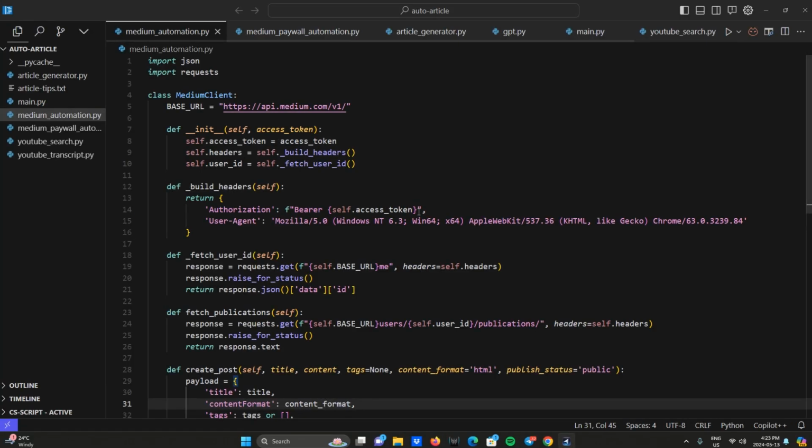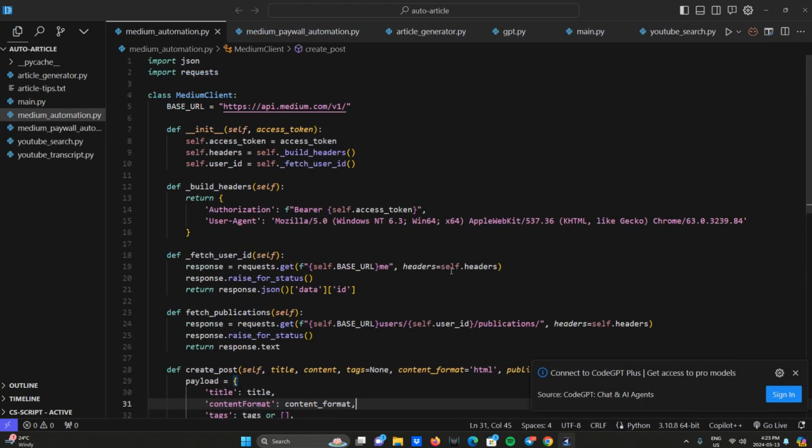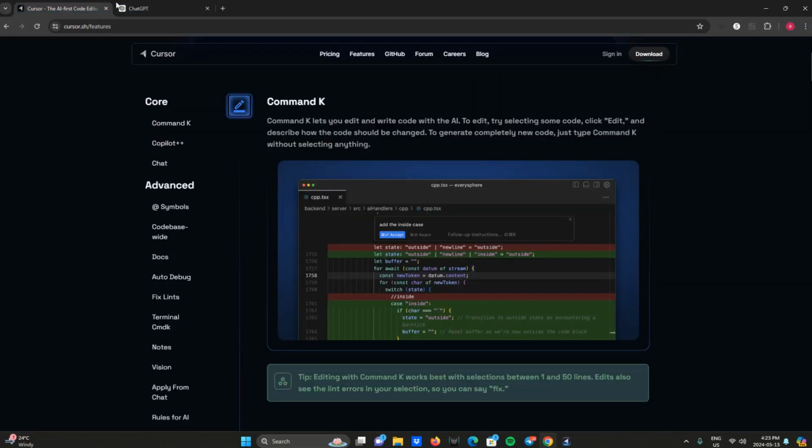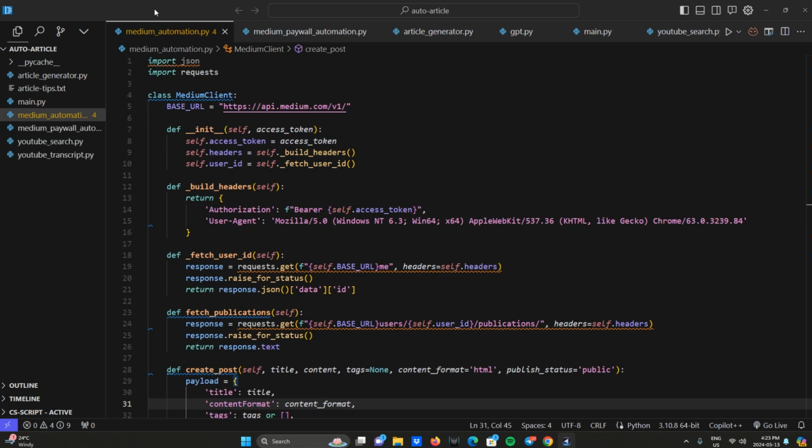Cursor IDE. As you can see, the color has changed, it is a little more beautiful, and it's kind of the same as VS Code, there isn't that much difference, right? You cannot feel anything, but there is a difference. Right now you don't need to copy paste your whole code base, give it to ChatGPT 4 and ask questions to develop your project using ChatGPT 4 or any other AI.